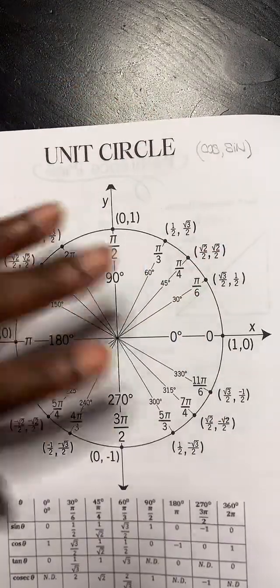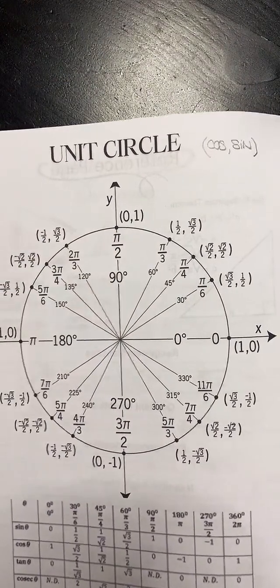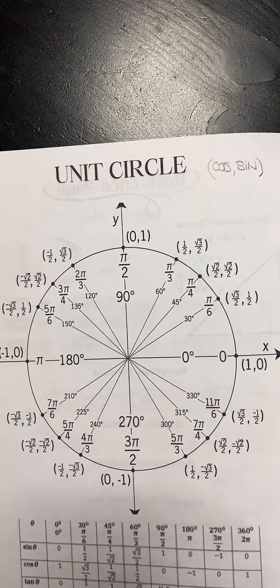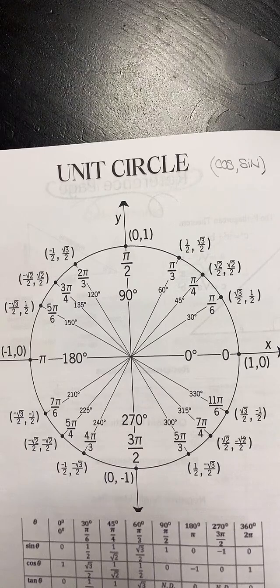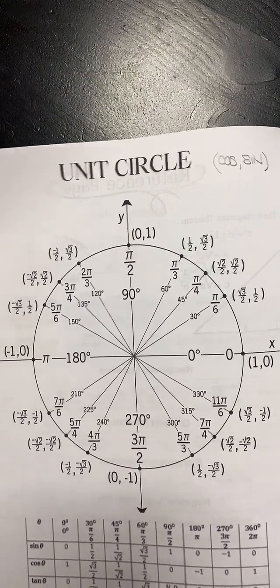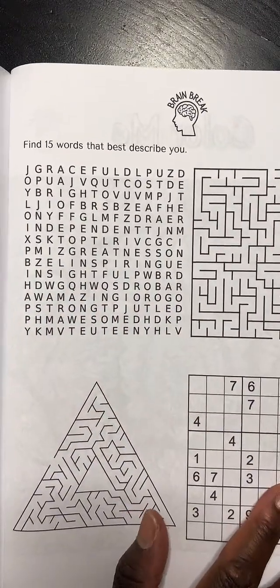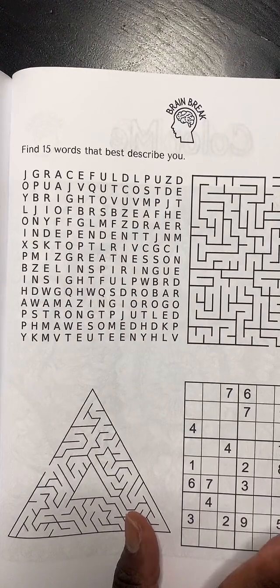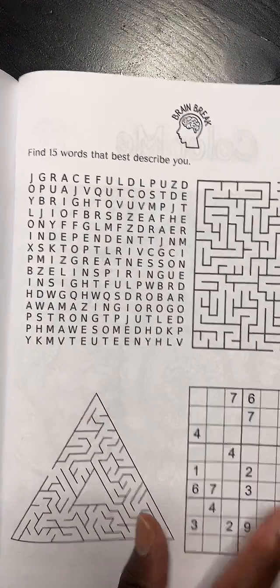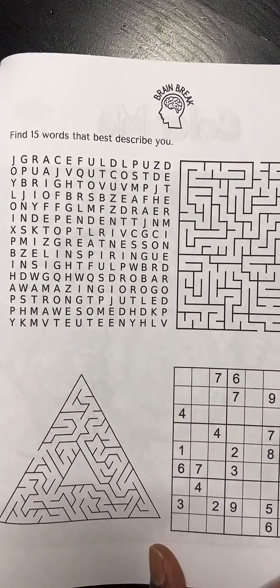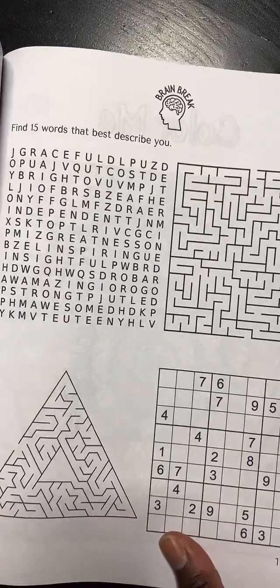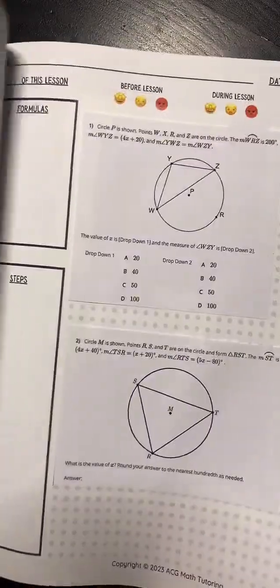This is usually seen in late Algebra 2 and pre-calculus, when they start dealing with the unit circle in full-fledged form. Okay? They have all of these, as well as a little brain break I made, because sometimes we just need a breather. Just do something mindless like a puzzle or a maze. So all of that is here, all at your fingertips.